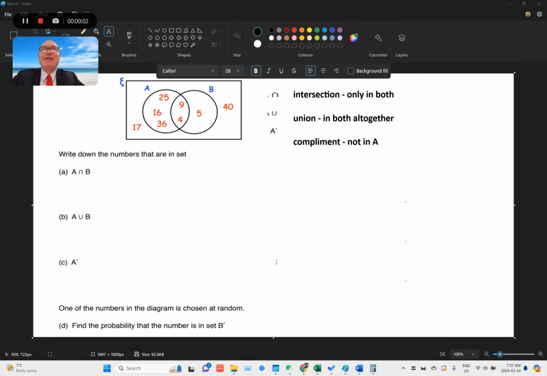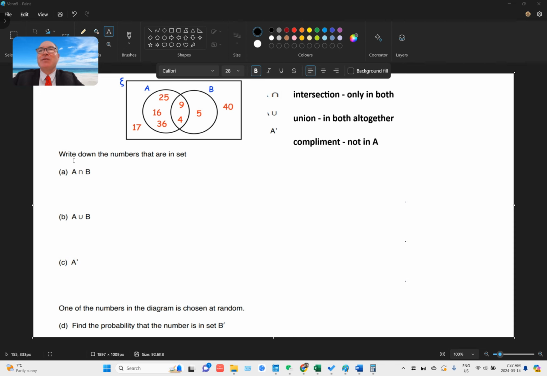All right, what do we have here now? Another Venn diagram example. Nothing too interesting about this one. The set is already laid out for us. We've got our universal set, which is everything in the box. We have a set A overlapping with the set B. We have numbers all over the place here.